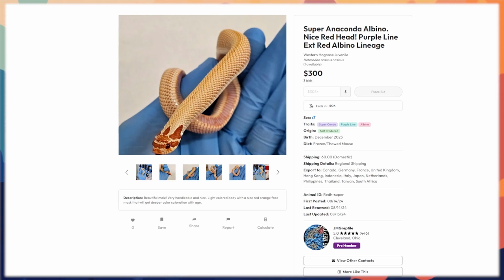But in a way, it almost adds character to this. It's like a war mask to it. It's so cool. And the purple line is what's really bringing in a lot of that stuff. In a way, I can see why the Conda would still be, for most people, really liked, because it helps add so much contrast, but you'd still get this coloring with that still in there. So a very cool animal.